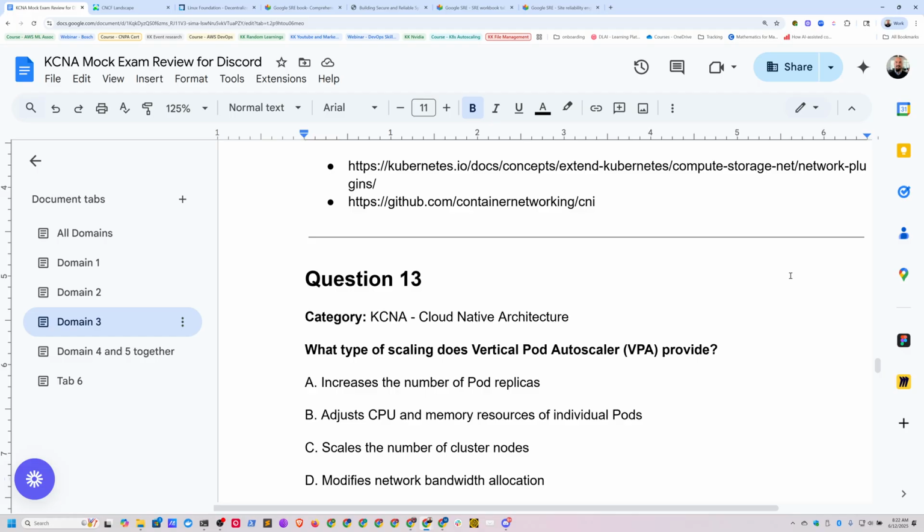Don't worry, Kat. We're still crossing the multiverse. It doesn't seem like a lot of you have actually used VPA. I meet very few people. I can probably count on one hand the number of people in almost 10 years of using Kubernetes that I've met who actually have used the VPA. So the correct answer is B. I know that's such a shocker.